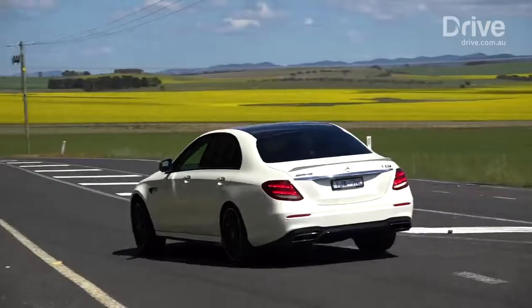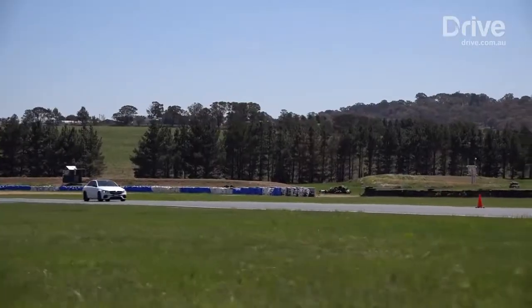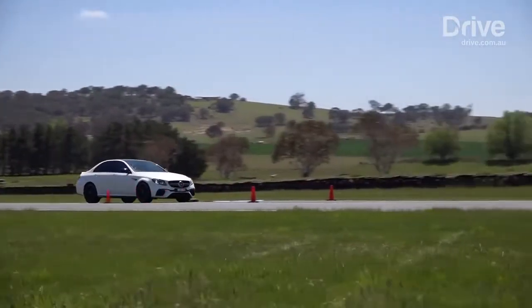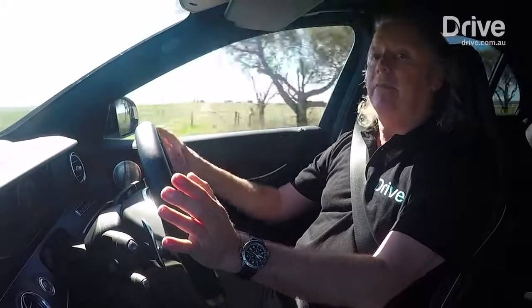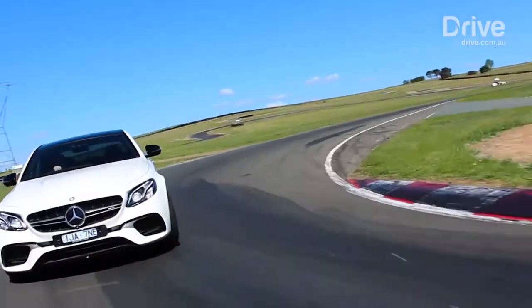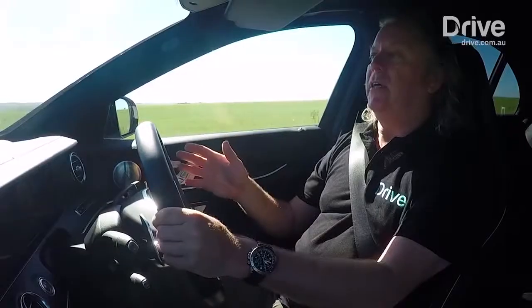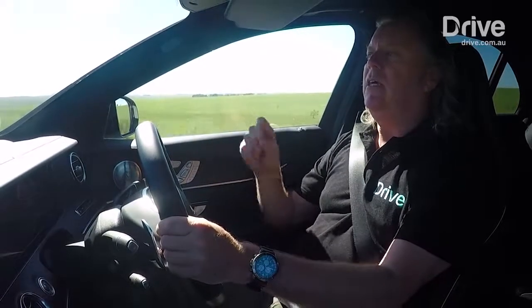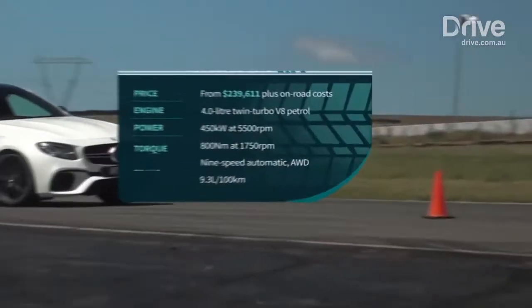It is actually still quite good value. At 200 odd grand, it still undercuts the Porsche 911 GTS by a good $100,000. So even though 200 sounds a fair bit of money, in this rarefied atmosphere, it's actually starting to look like value. And either way you cut the deck, when you stand on this thing, it goes like crazy. This is not an engine. It's a thermonuclear device that I reckon North Korea would be proud of.